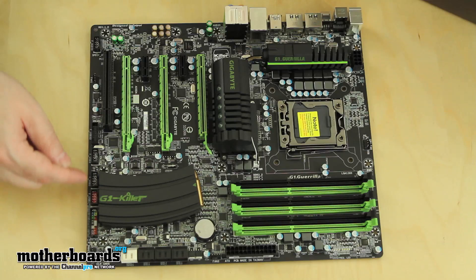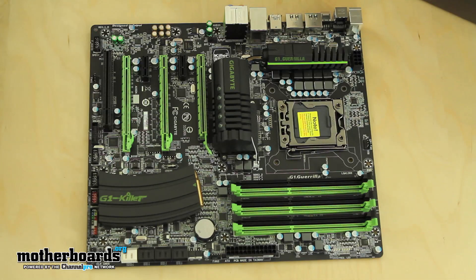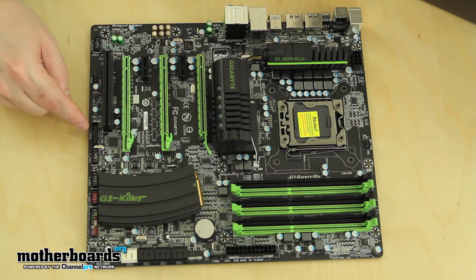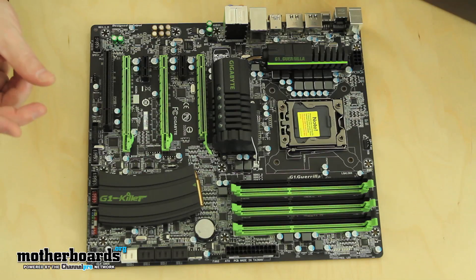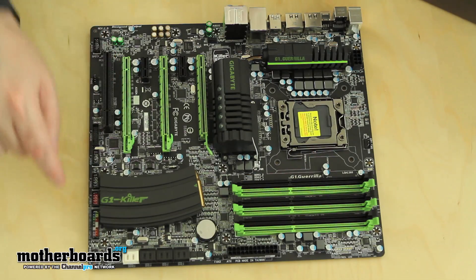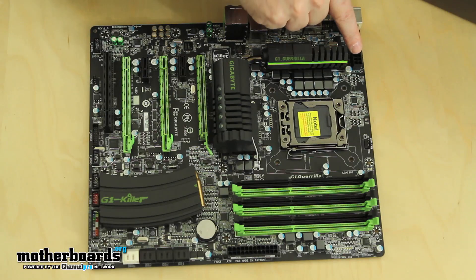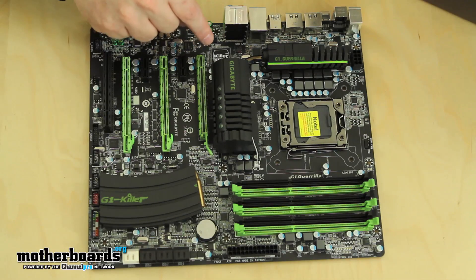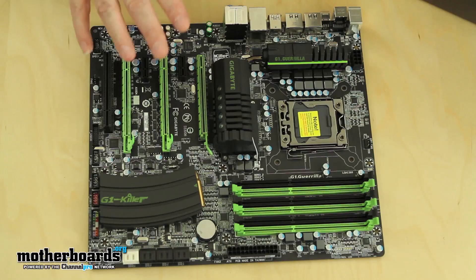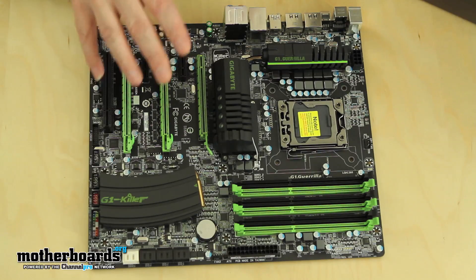As far as connecting the motherboard, all that's over here — it's all very well laid out and written so that you can see it, so when you're plugging your cables from your case you'll be able to clearly define where they go. Right here is the front panel connector; this is where the breakout box goes that we showed you in the unboxing video. You've got really great SATA support here all the way across, including the new SATA 6 gigabit, your standard 24-pin power connector, and your 8-pin for CPU support. Also the Killer E2100 — this is one of the great features that Gigabyte is really pushing, embedded technology from Bigfoot Technologies, one of the best networking cards on the market, embedded onto all of the G1 Killer series motherboards.